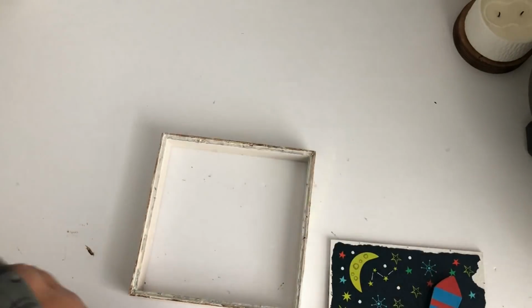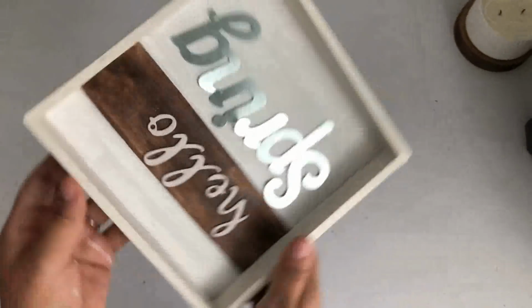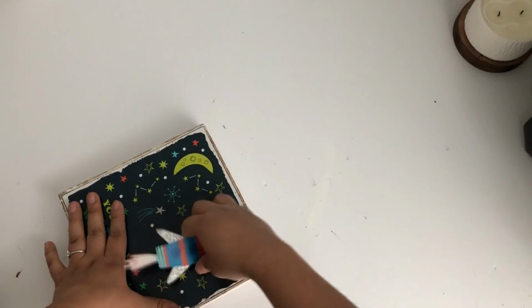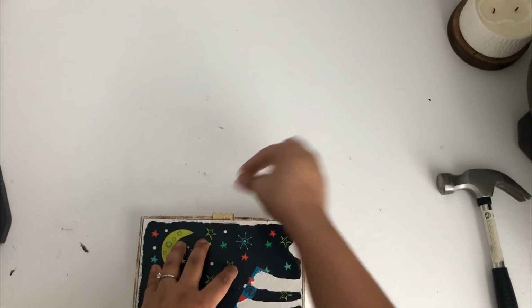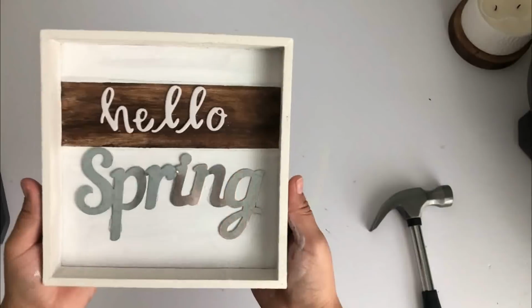Now I'm going to add the back piece back, and look how pretty this is turning out. I am going to hammer the sawtooth hook back on there, so like that I can be able to hang this if I want to. And look how beautiful and high-end this looks.